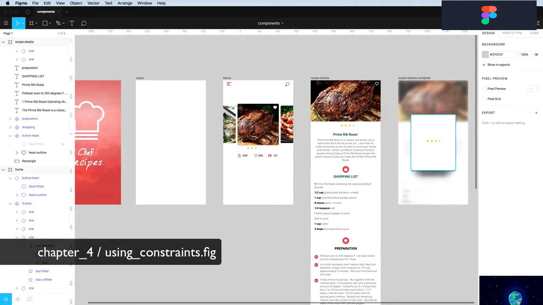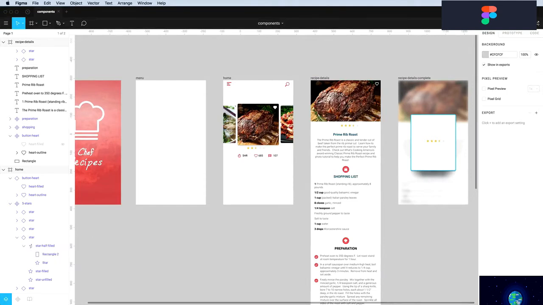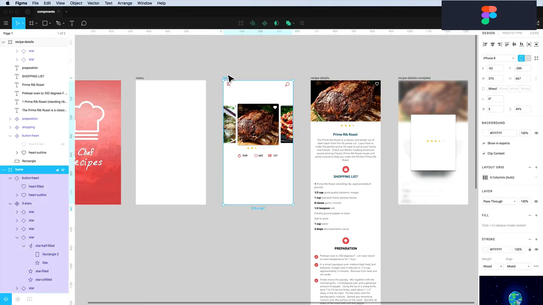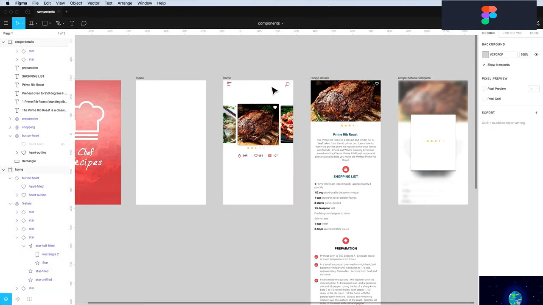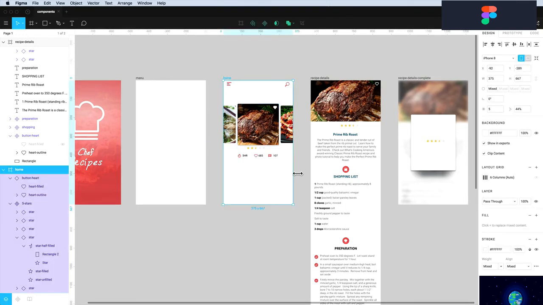In most cases nowadays, we're designing for multiple device screens, and this starts to become a challenge translating how the paddings and margins and layout will look to the developers as they're developing these screens for the different device sizes. Well, Figma has a really nice tool to help this become much easier to export multiple screen sizes and not having to design for multiple screens, but using constraints so you can stretch this frame and see exactly what it's going to look like at that size. And you'll notice when I stretch this right now, things look a little bit broken and they're not exactly resizing the right way or the way that you would intend.